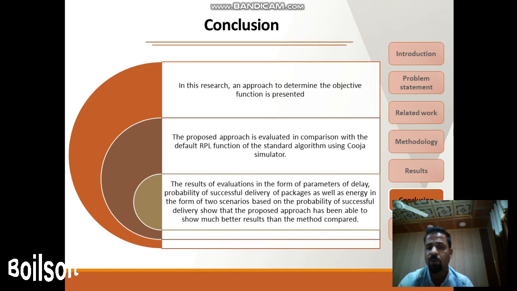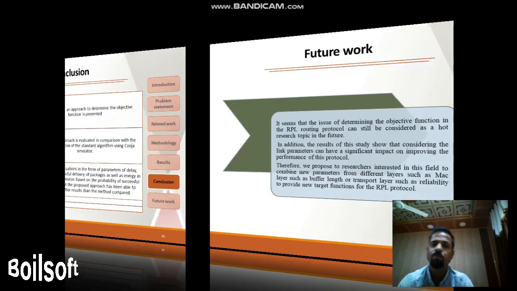The scenarios based on the probability of successful delivery show that the proposed approach has been able to show much better results than the compared method.